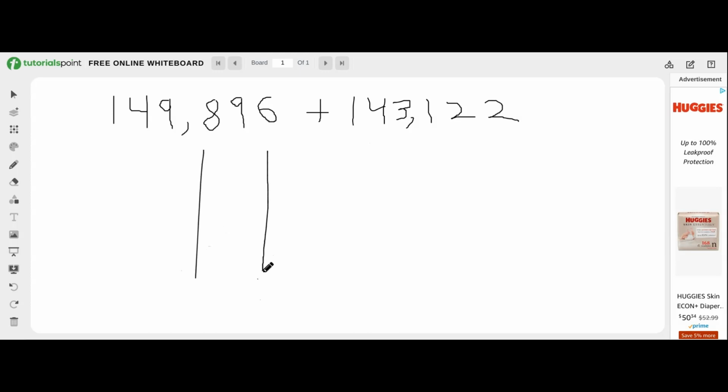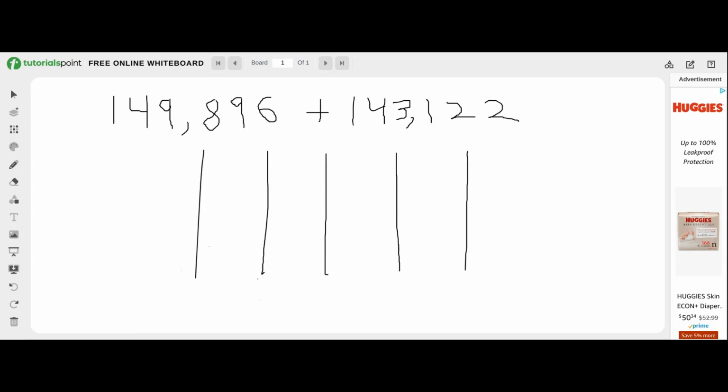Prior to 4th grade, they learned about something called an HTO chart, which is a hundreds, tens, and ones chart. In 4th grade, we go up all the way to 1 digit from a million. So it's really not an HTO chart. It's more of a ones, tens, hundreds, thousands, 10,000s, 100,000s chart. So this would be your ones column right here. This would be your tens. This would be your hundreds. This would be your thousands. This would be your 10,000s. This would be your 100,000s. The kids are more than welcome to go ahead and label it at the top if they want, whatever works for them. I don't require them to do that.